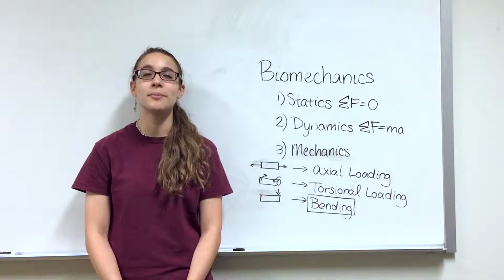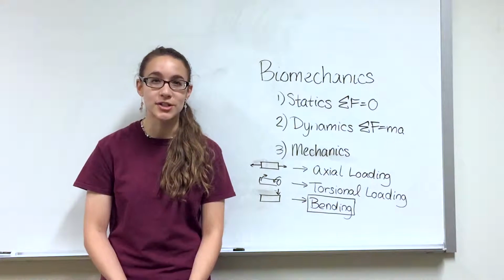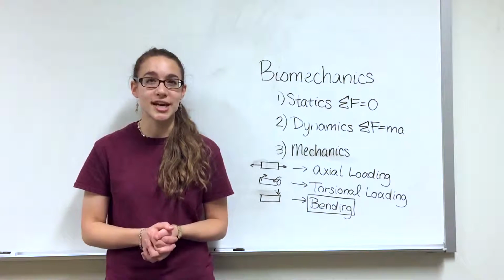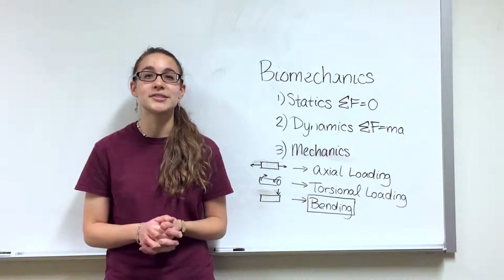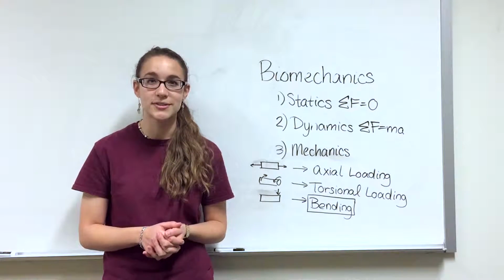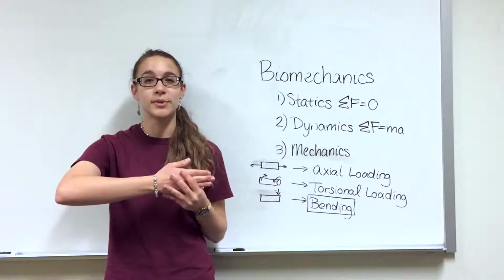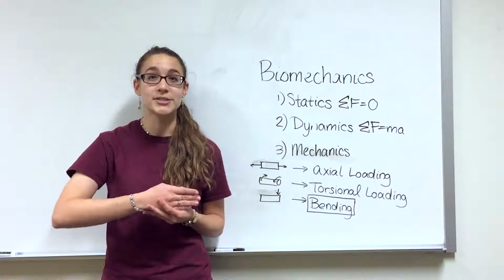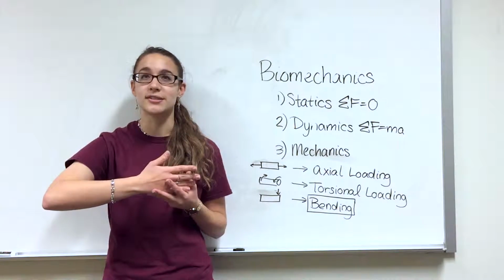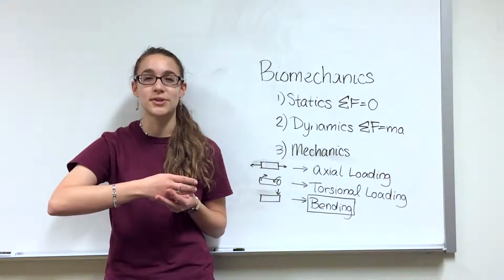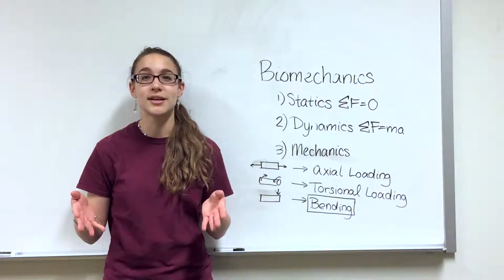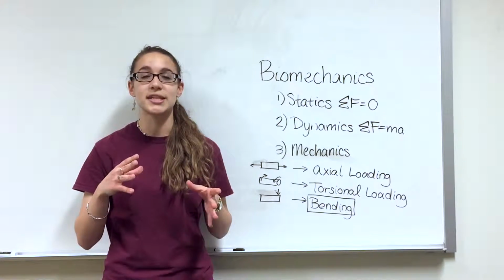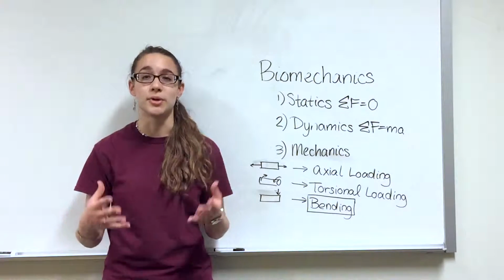Biomechanics is the study of how mechanical laws relate to the movement and structure of the human body. At Georgia Tech in the BME 3400 class, the class is generally divided into three components. Statics, where there's no movement happening on the body, so the sum of the forces is equal to 0. Dynamics, where there is motion happening, and the sum of the forces is equal to mass times acceleration. And finally mechanics, which relates more to statics, but looks at how all these laws are integrated into the human body.